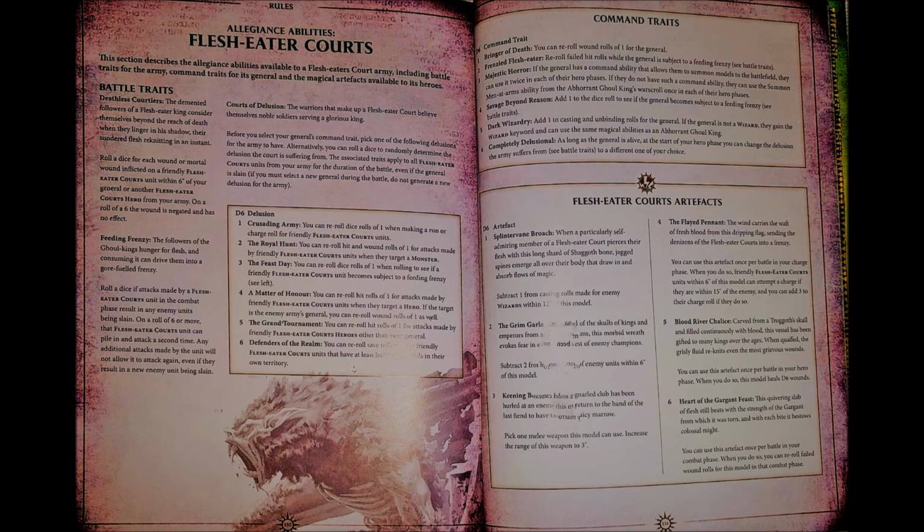Now, as the final considerations about the Flesh-eater Courts allegiance abilities and so on, I think that it's not so bad. What emerges from these things is that it's a Flesh-eater Courts referred, I mean that the synergy that you can create between the units using the different abilities, the battle trait, and so on, is almost referring to themselves. It's difficult to have allies that can be suited to be good inside. So you have to pay attention to such a thing.